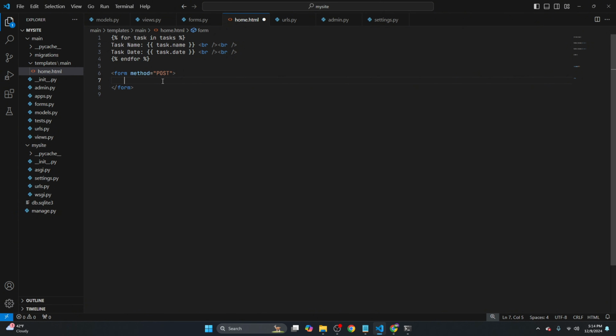Since we're posting data, we need to pass that form. So form, and now .as_p. This is just as paragraph, shortcut for as paragraph. So if we want to style it later on, we'll call other extensions. Now for this we'll just call as_p, since this is only a Django course, this is not a styling course.